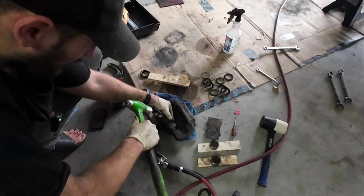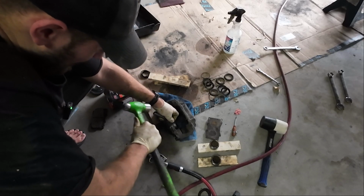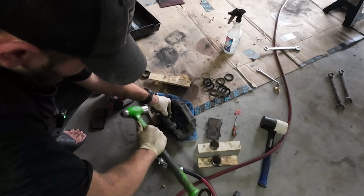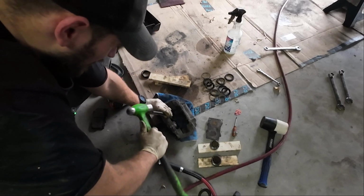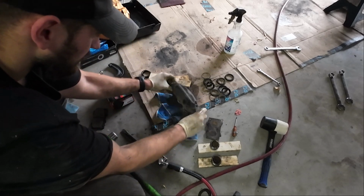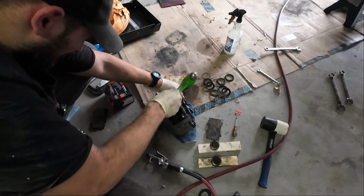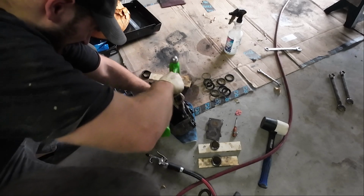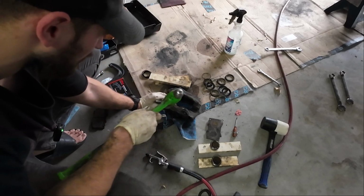So you kind of want to be gentle doing this, and if it doesn't move, then I would recommend stopping. But because I'm going to reuse these pistons, hopefully, so flip it over and we'll attack it from the other side. So kind of just going to do this back and forth until hopefully we make some progress here.